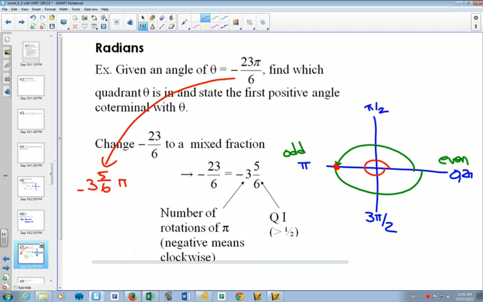1 pi, 2 pi, 3 pi, and then 5/6 is going to end here in quadrant 1. The negative direction tells us that we're going around clockwise. And since this is greater than a half, we're going to go into quadrant 1. The nice thing about radians is because we have a pi over 6 family to start with, to find out the first angle that that's going to be coterminal with, you just have to find out what pi over 6 family angle would be in that quadrant. And since it's in quadrant 1, it would be pi over 6.